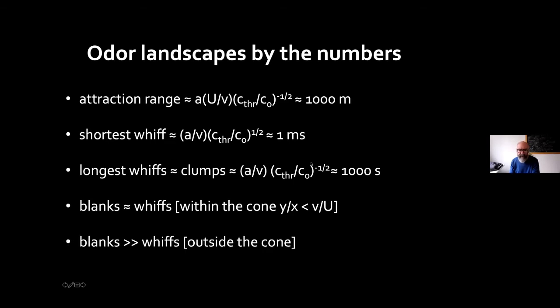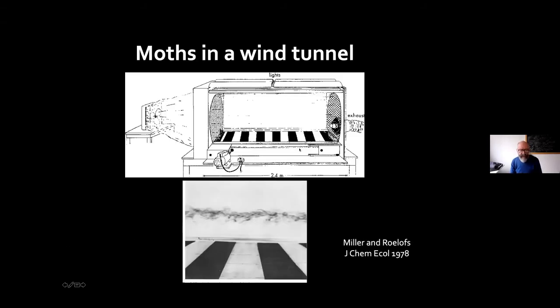Okay, I will skip very quickly through this because what I wanted to show you are a few experiments that have been done in the past. As you see, people have been trying to capture this phenomenon since 1925, but more quantitatively in the last 50 years. One of the first and most useful devices is to use a wind tunnel for observing moths. Here there is a camera. You put a moth inside. There is wind flowing here, and then there is maybe a cloth imbibed with pheromones, which gives the signal for the moth to fly against the wind and reach the location of the origin of the odor.